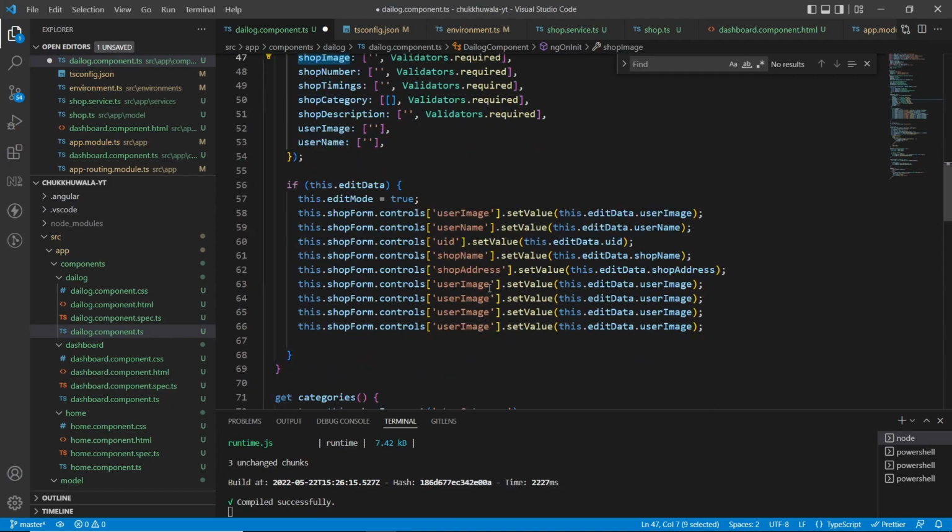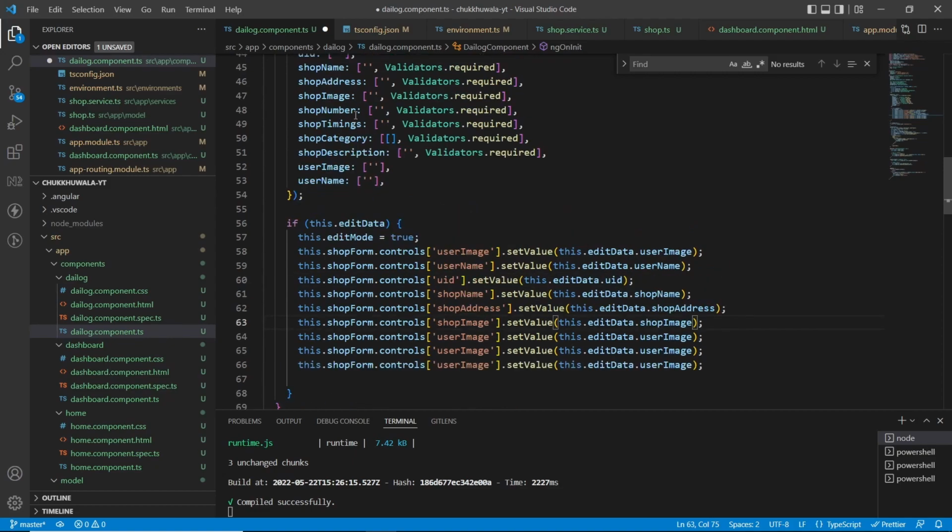Shop image, so we'll need one more of this. I'll copy this and paste it here, and this will be for shop description. This is the last one.